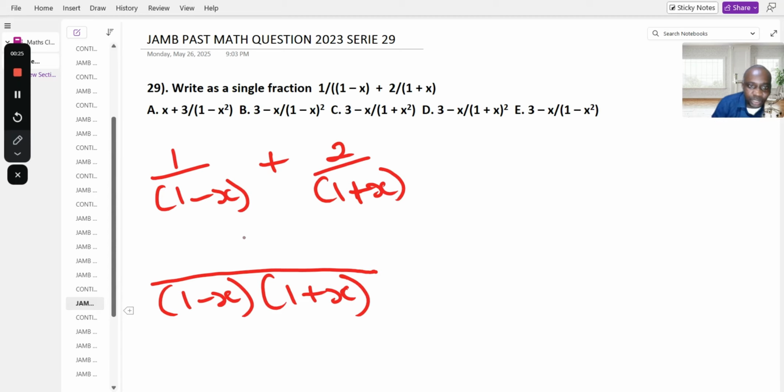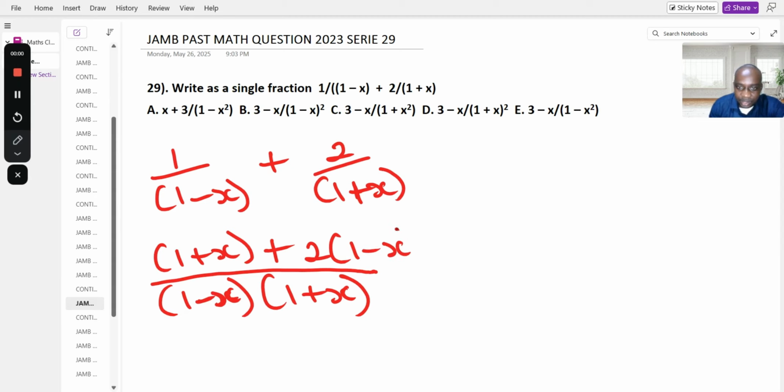1 plus x multiplied by the 1 at the top, which is the numerator, will give us 1 plus x. This plus, put it here. Therefore, 1 plus x, how many can we see? This 1 plus x cuts out 1 plus x. It's going to remain this 1 minus x. Therefore, this 1 minus x multiplied by 2. Put it here like this. 1 minus. Now let's move it up.